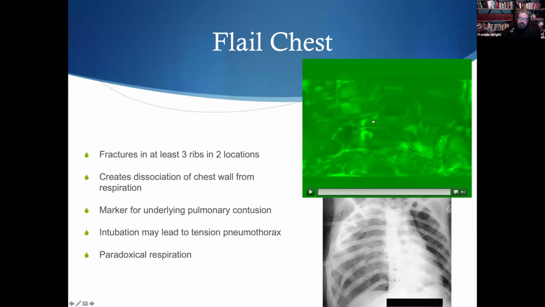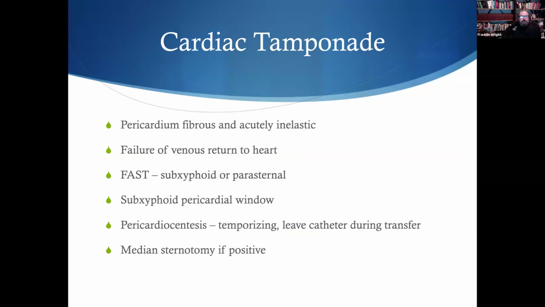Keeping in mind with this severe chest trauma that putting a breathing tube in and forcing air into the lung with positive pressure ventilation can turn a small pneumo, which she almost certainly has with this degree of chest trauma, quickly into tension physiology. So having a chest tube in place is going to be helpful. That paradoxical respiration was the video that I failed to show you successfully. I'm sorry.